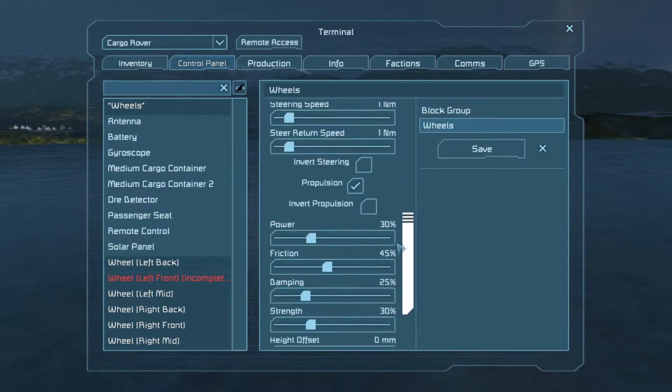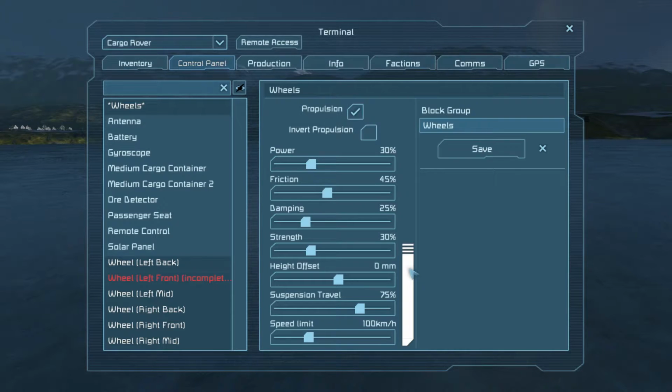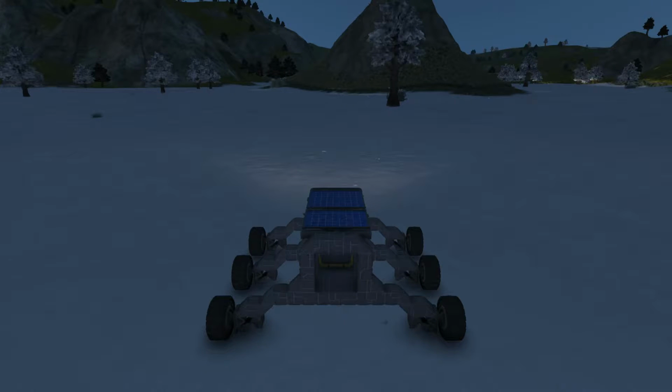This is how I've got my wheels set up. The stuff at the top's not very important, but this stuff down here really is. So if you want to copy my rover to the T, just copy down these settings, put them in yours, and your rover should theoretically be as stable as mine. Setting up of the wheels.